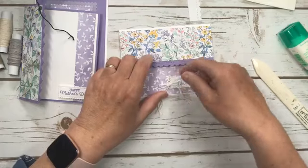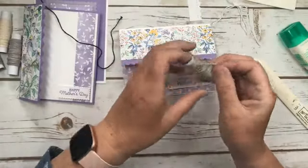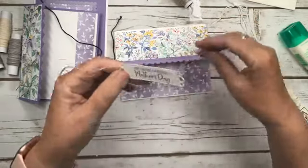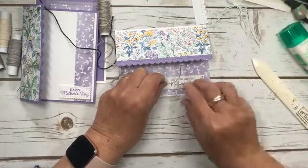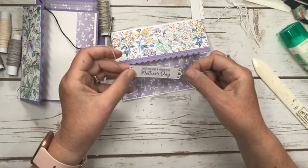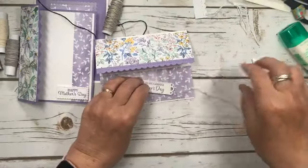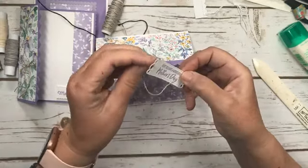This one doesn't have as much black going through it. I think I'm going to go back to linen thread. And the other day I did it so that it went through like this. I'm deciding if I want to put it all the way around the card or just like this. I think it's going all around the card. And I'm doing it the wrong way. Probably would have been simpler with a couple of pastel pearls.